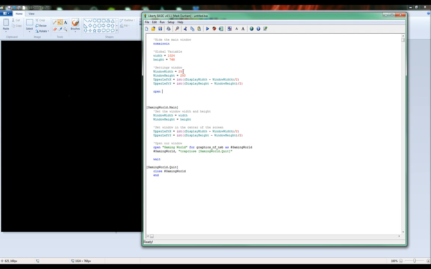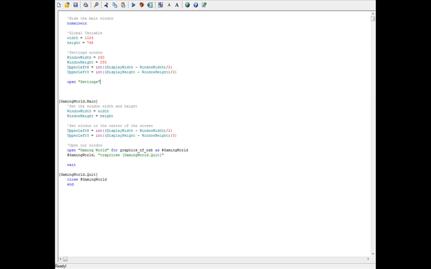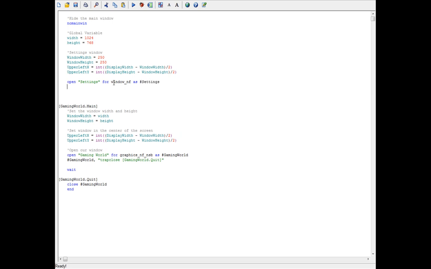Let's go ahead and open this window. Make sure we give a title to our window. We'll call this Settings, so that'll be the title when we run our program. Let me go back here. I'm sorry if I forget to do that, guys. We'll say 4, this is just going to be a regular window, no frame. We don't want it to be resizable. We'll give it the handle settings.